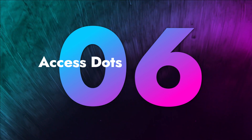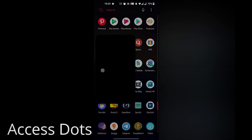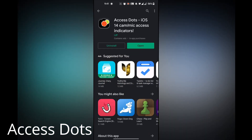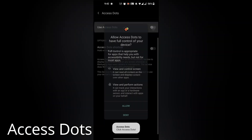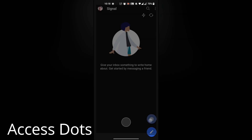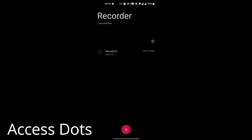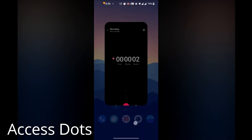The next app is DOTS. Many apps ask you to grant camera or microphone access before you start using them, and most of the time they use it silently in the background — they are essentially stealing your data and privacy, which is kind of scary. You can install DOTS, which appears in the top right corner of the notification bar whenever your camera or microphone is being used. The green dot is for the camera and the orange one is for the microphone. This app is most useful for those using Android 10 and below, as Android 11 has this as a built-in feature.